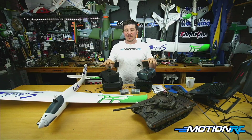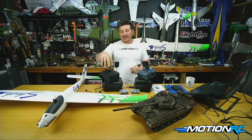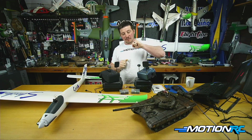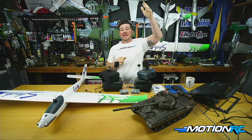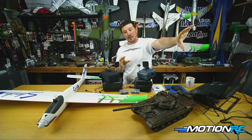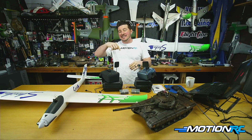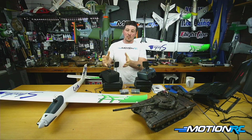Everything that comes in the bundle package, you get the 2 antennas. One is a patch and one is circular polarized. So basically the patch, if you're flying, you want to fly out in front of you. If I had 2 patches on the goggles and I flew behind myself or to the side, you'd lose signal. But it'd be very strong when you're in front. But then the circular polarized, that's going to give you the full signal. So you give yourself diversity when you use one of each.